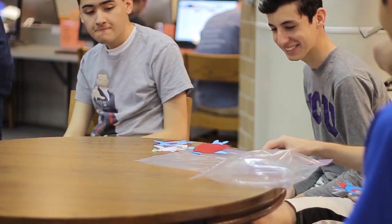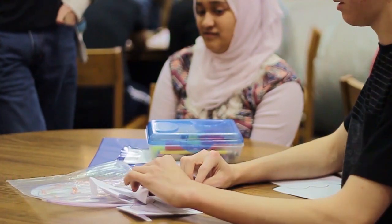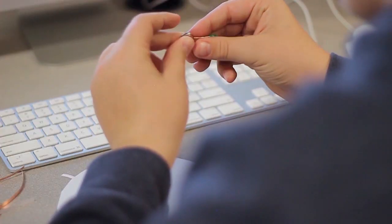Anytime we get together with our partners in 602 and have conversations about the project, I think that's the best part. I think the fun part is when we collaborate with the students in 602. Just the whole project, I think, has been a challenge, not knowing the outcome, not knowing if this was even going to work, and so kind of the suspense of that.